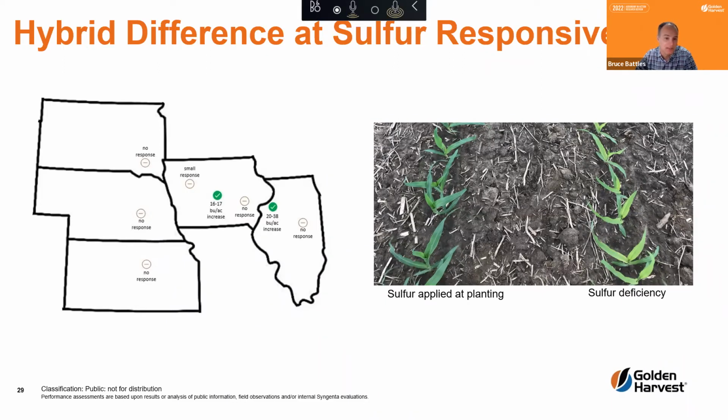Some of the other locations that we look at there, the Kansas location, for example, had lower organic matter, and is typically a site that, based on the soil test being less than 15 parts per million, we would have anticipated a response there. However, both Kansas and Nebraska locations were irrigated. And as we pointed out earlier, we know we can get a significant level of sulfur delivered through irrigation water. And we speculate that the reason for no response at those particular locations was due to sulfur being delivered in other means, such as irrigation.